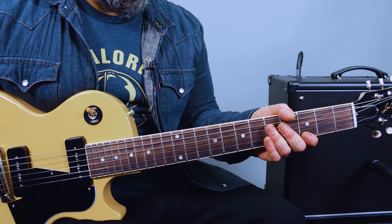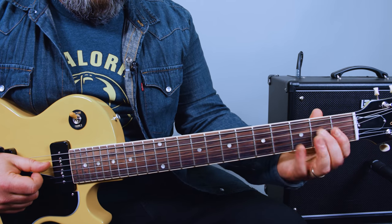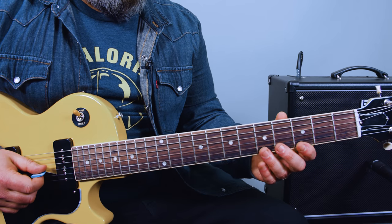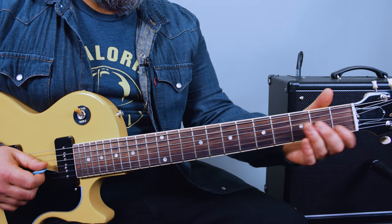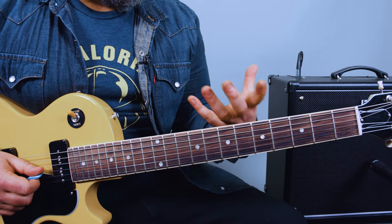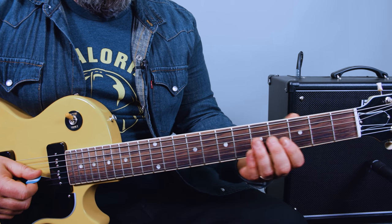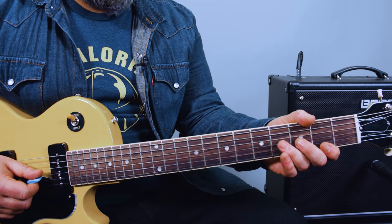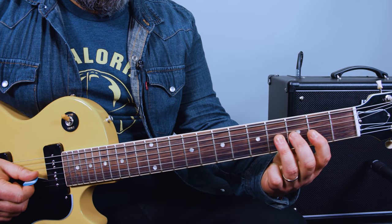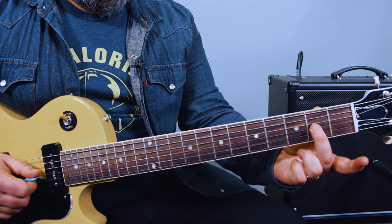Now I want to talk about the blues note. We're not going to worry about the E and A string — we'll start right here. The blues note is the third fret on the G string, and it's also the sixth fret on the high E string. It's a blues note that has to be used as a passing tone, meaning you don't stick on it — you either slide, hammer, or pull off to the next note of the scale. There — back and back.